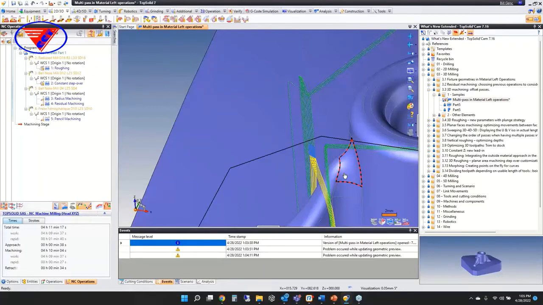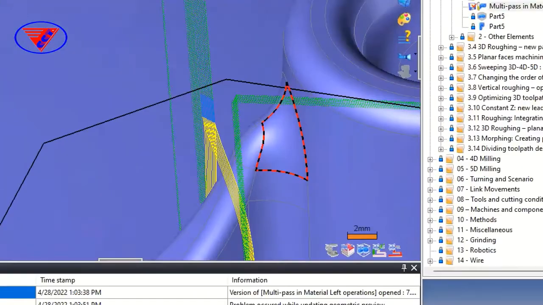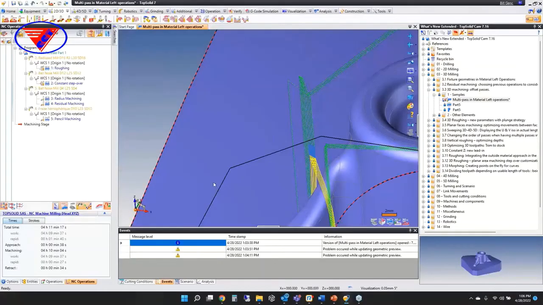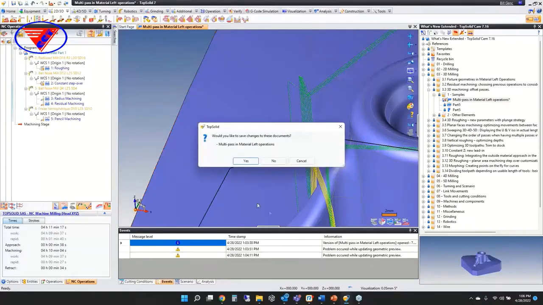They are calculated in two ways. One, like pencil machining, think of this as your corner, and it's going to be going passes like this. So it's going to be nibbling into the corner. The other machinings are doing it based on constant Z or constant step over. So it's using that algorithm, but then it's offsetting into step, while taking into consideration how much material is actually there. Okay? Perfect.